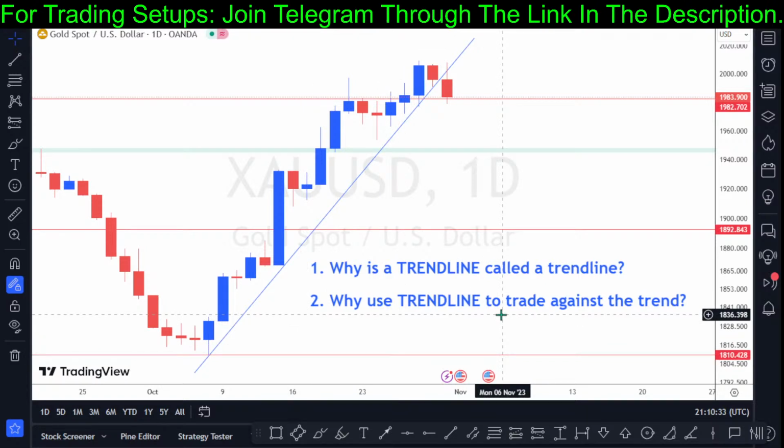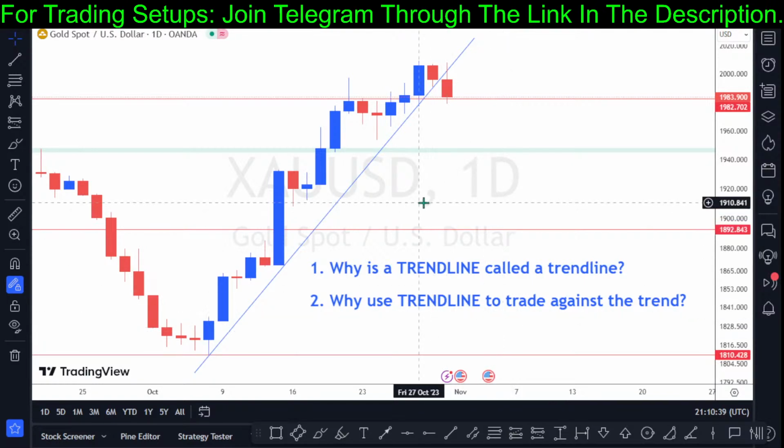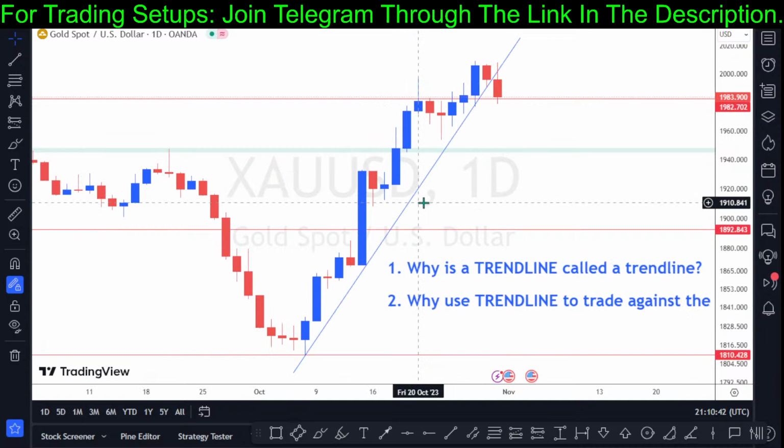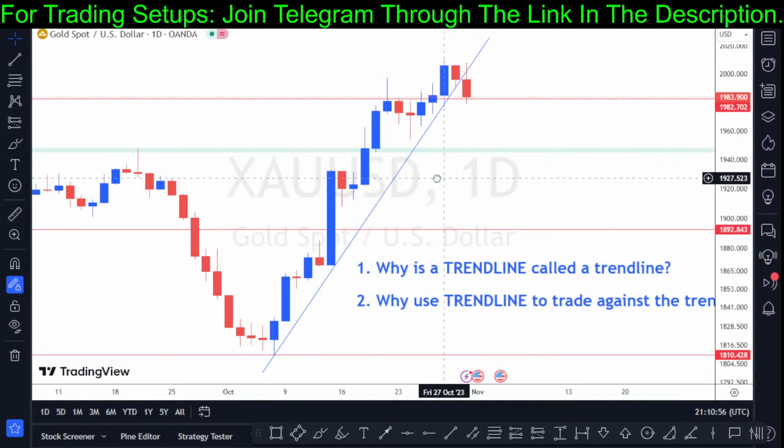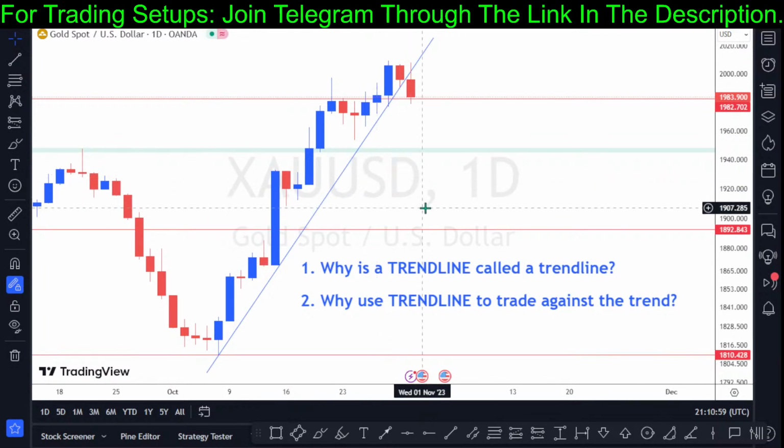If a technical tool is used to measure the direction of a trend, then it shows you that you should only be looking out for a test of the trend line in the direction of the market trend. If you are trying to use a trend line to trade against the direction of the trend, then you must have a lot of technical factors before you can do that. Please listen again attentively. If you want to trade against the trend with a trend line, then don't focus your decision majorly on the trend line. You have to combine a lot of other factors before you can trade against the trend with a trend line.